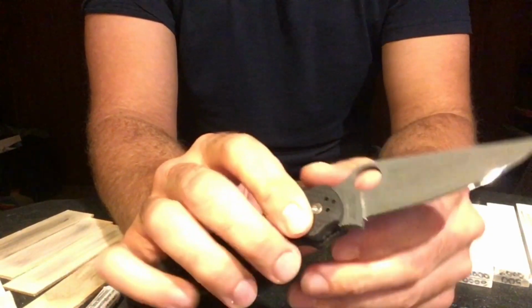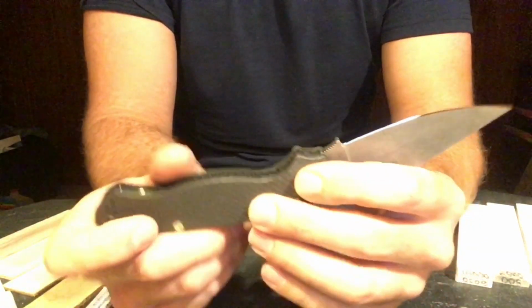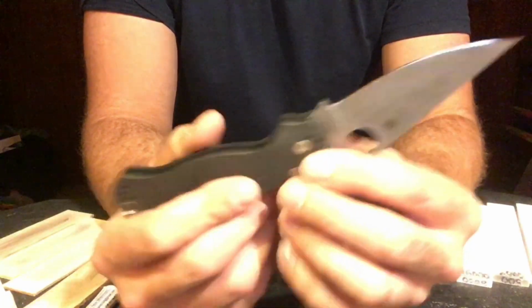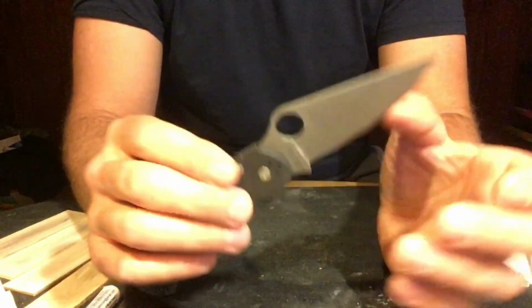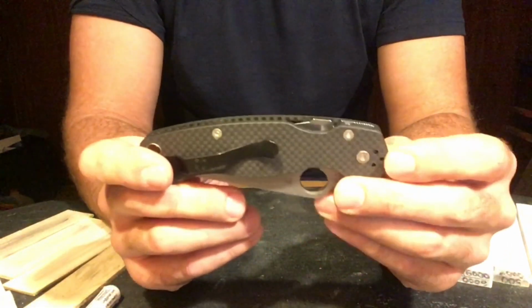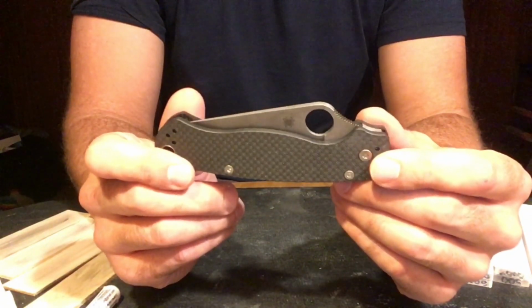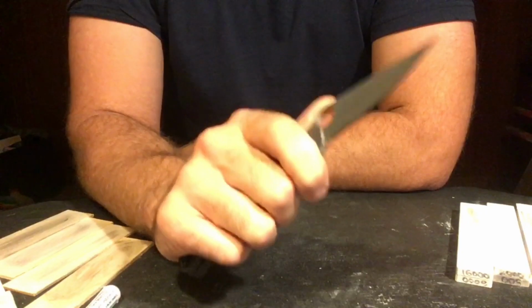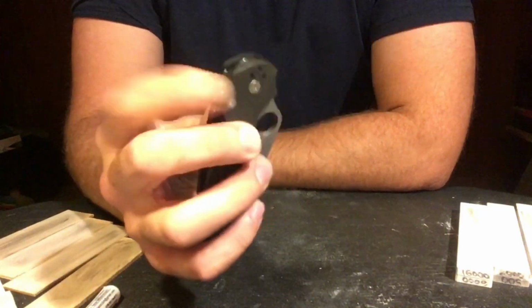It was my intention right from the beginning to get the knife, patina the blade, and put a mirror polish on the edge. I noticed with the knife right out of the box that the quality on it was very high. It felt very good in hand. The action was very good. It felt very solid. I was really pleased with that.